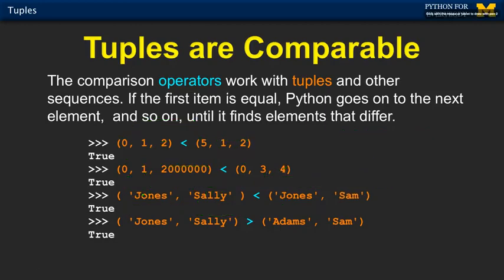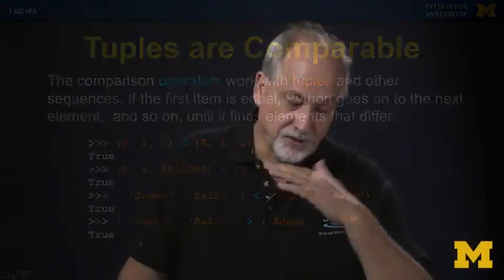If, on the other hand, the first two don't match, Jones Adams, then it never looks at the second piece whatsoever. It doesn't bother because the J is greater than the A, so this thing becomes true. So it's sort of within strings, it looks at the first pair, and then if they're not the same, it goes to the second pair, third pair, whatever. And so it's pretty clever. So that's one of the nice things about tuples, and we're going to use this in a moment to sort them. And so you can think of tuples as being sortable by their first item, and where the first item matches, then it looks at the second item.